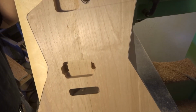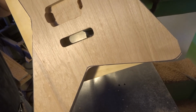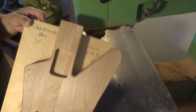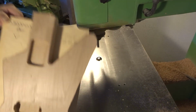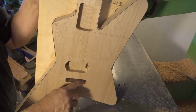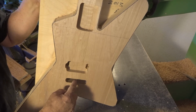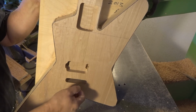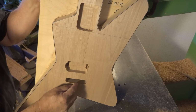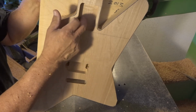Pocket, our single rear humbucking, and a tremolo slot that goes all the way through. One of the things that I wanted to point out was, you saw me taking measurements as I was routing down here. I use this as my source. Since this is routed all the way through, I'm able to get correct depth cutting measurements here, and if I go too deep, I can make adjustments before I actually do my neck pocket.